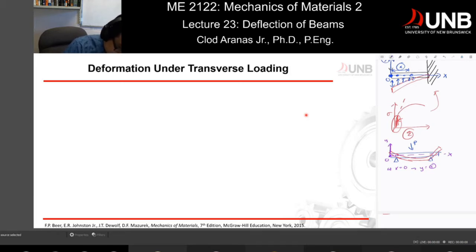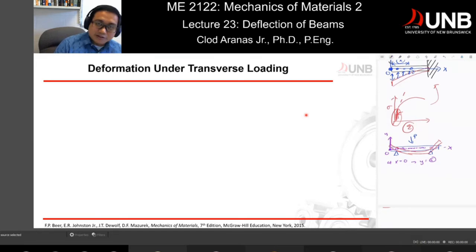Now, as you move from left to right, you will see that your Y changes. It could be positive, it could be negative. So that's deflection Y. How about our slope? What do you mean by slope? So imagine if that's the deflection, and we can, for example, write it in our reference axis. So that's X, that's Y, and let's say this is the deflection of the beam. And again, your Y is this point here.